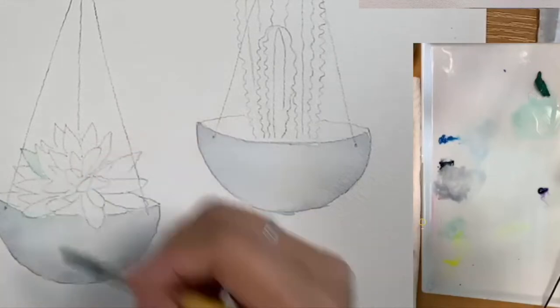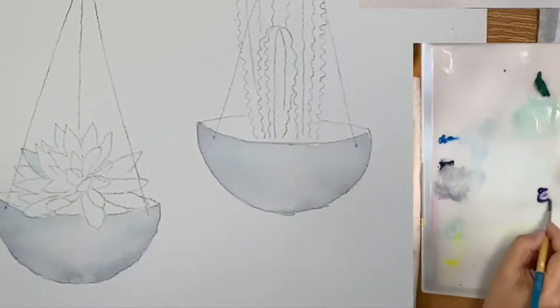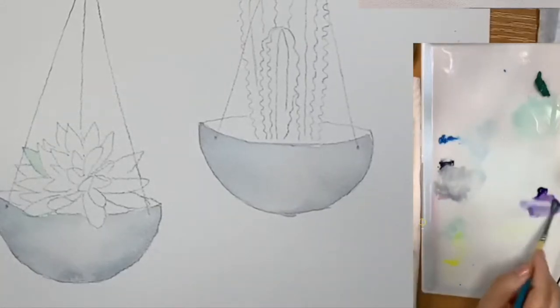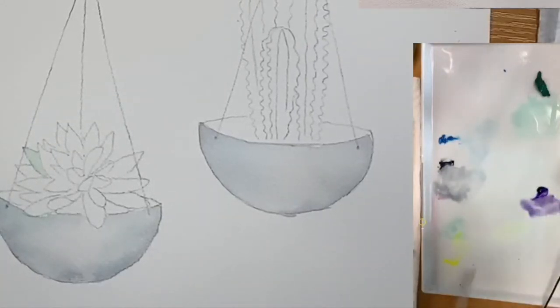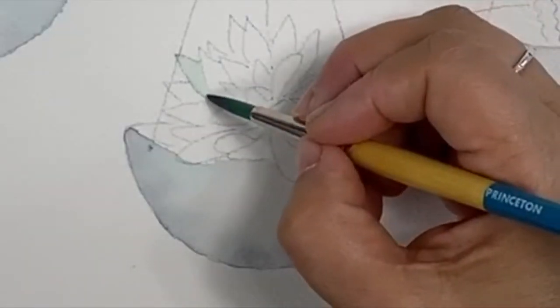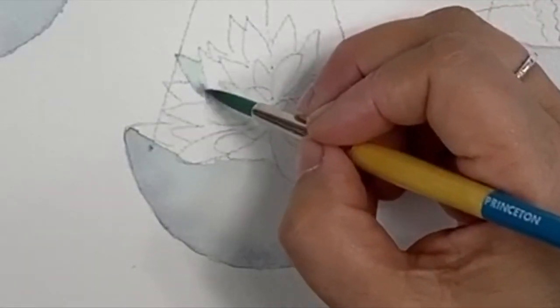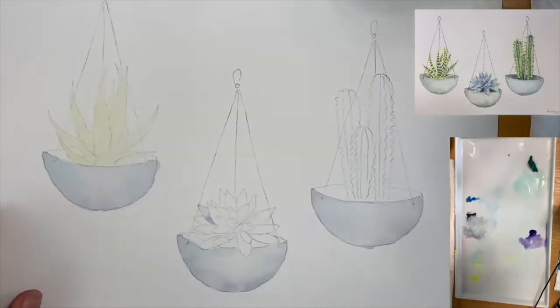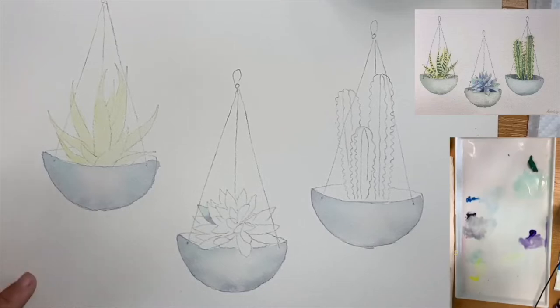So I add my green, then I grab some of the purple that I have here with water. And in the bottom, I add one drop like this. And I'm going to leave it alone. So each time that I change colors from green to purple, from purple to green, I like to clean my brush, okay?